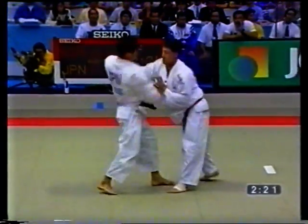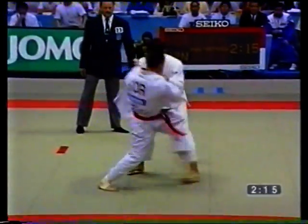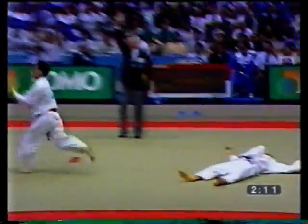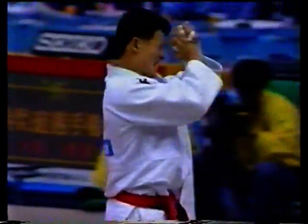Because I had won against Yoshida before, it was a match I felt I really had to win, and greatly desired to win. That's why I fought so hard to win the match. No other matches in my life, or any other feelings I've ever had, compared to the thrill of beating Yoshida in 1995. It was so thrilling, it made the hairs on the back of my neck stand on end.